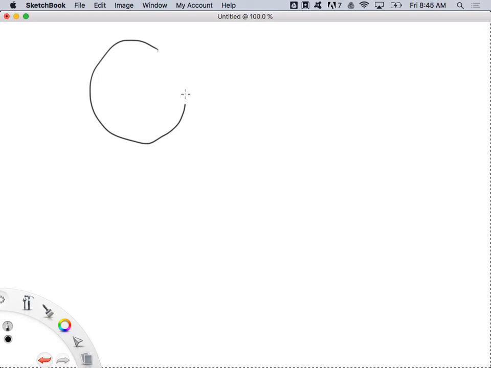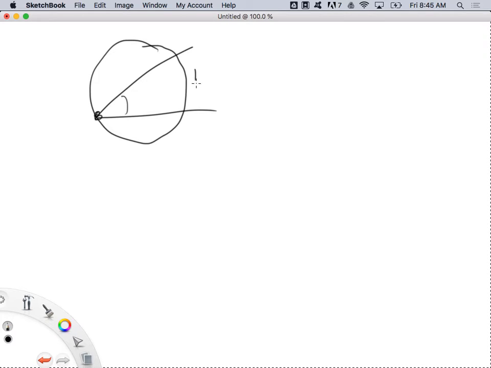Look. If I have an angle inside of a circle, what is this called? It's an inscribed angle. And if this is 120, then this angle is half of that. You see the difference? If it was a central angle and this was 120, then this would be 120. But since it's not in the center, it's on the circumference.